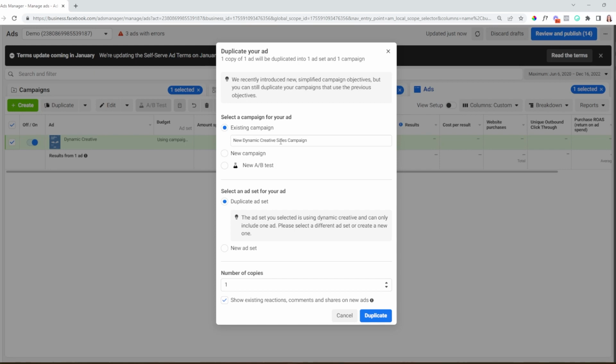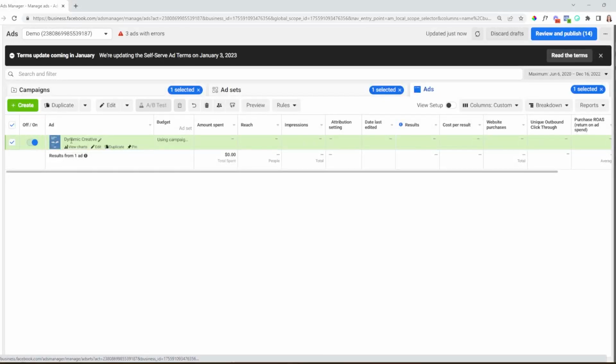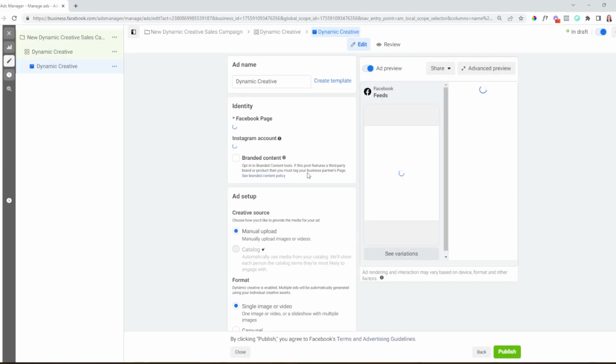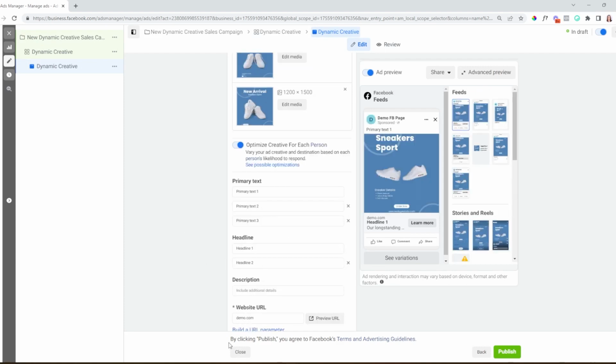So for a dynamic creative, because we're using dynamic creative, we need to duplicate the entire ad set. So there would then be 2 ad sets here, each containing one dynamic creative, and a dynamic creative can have up to 10 different images, up to 5 primary text, and headline. Now, the other option would be that if you have the winning creative, you want to add it into your dynamic creative, you could just go in and add your image here and add your new text here and then publish that and just add a new ad in there. And I think that's perfectly fine because all the data will still be there.